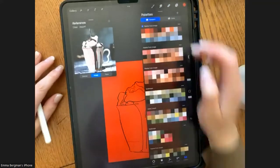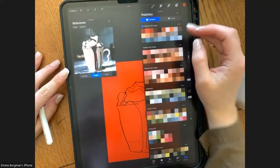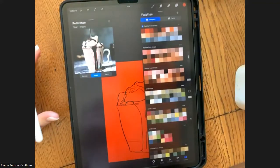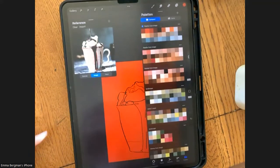Okay. Did you guys get a palette that looks something like this? Yes. Cool. So it's not going to be exactly the same as mine, but the medium of them together should be pretty close. Why is it not exactly the same? I think it's just because it's computer generated. It just samples randomly a bunch of colors on the photo. So my iPad might be different colors, if that makes sense. Sort of.